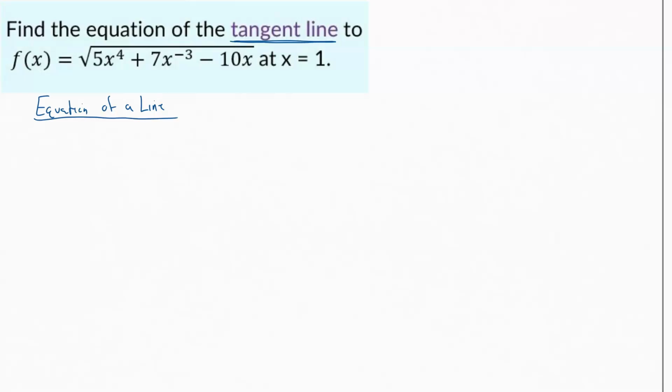So whenever you needed to find the equation of a line previously, you wanted to find first a point on the graph. You need an x and a y. And then the second thing you need is the slope of the graph. Well, in calculus, you find the slope using your derivative equation. That's really the newest part, really the only thing that changes in your process between calculus finding the equation of a line and algebra finding the equation of a line. And then the third thing you want is your point slope form.